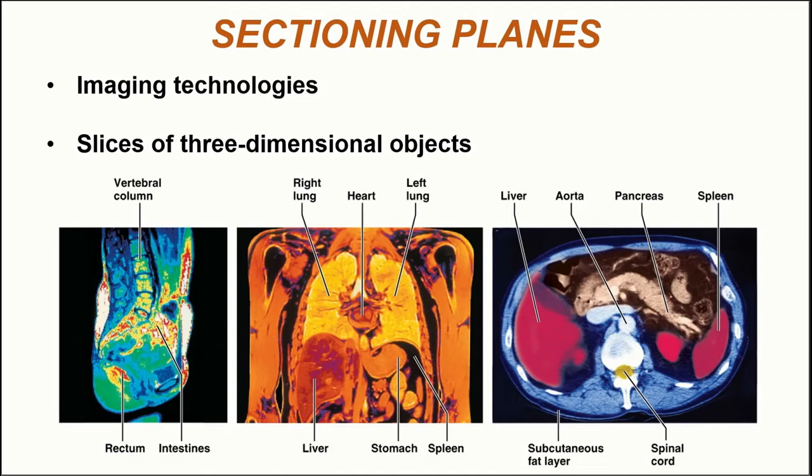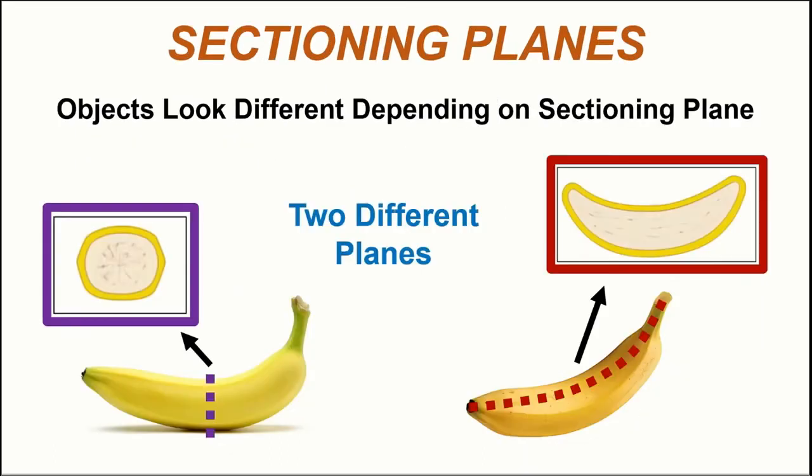So to give you an example of this, we'll kind of turn to a more simple and familiar object. We'll look at the sectioning planes as they apply to sectioning this banana here. And so what I want to make the point here is that objects look different depending on the sectioning plane here. And so we have an example here of two different planes. So if we have sort of a little cross section here through the center of the banana, we get this kind of circular structure with the skin on the outside of it. But if we sectioned it along its midline, we would get a very different looking shape indeed. We would still have kind of the fruit part of the banana and the skin, but we get a different picture than we did with this sectioning plane on the left here.